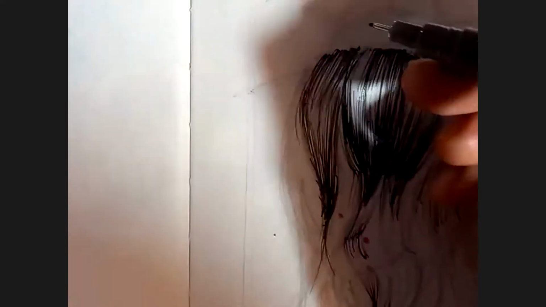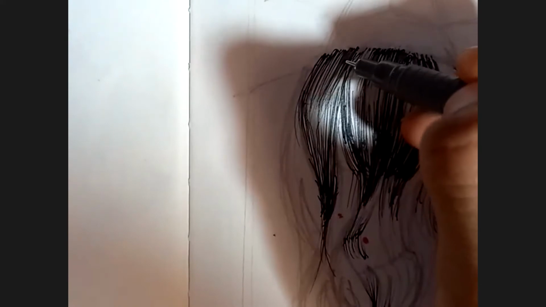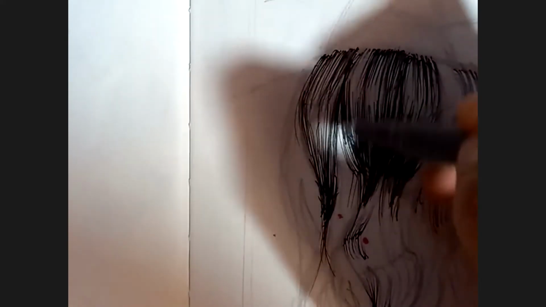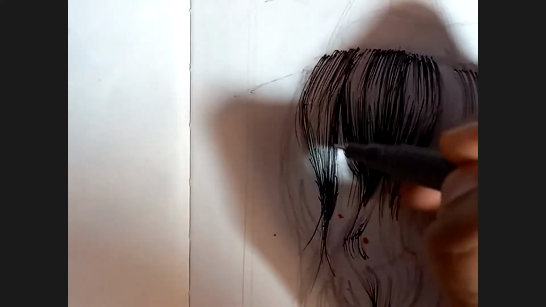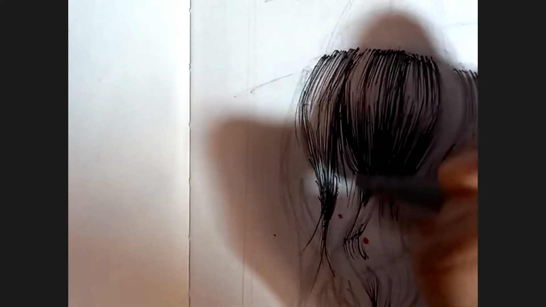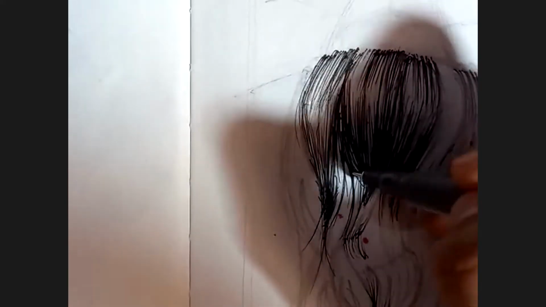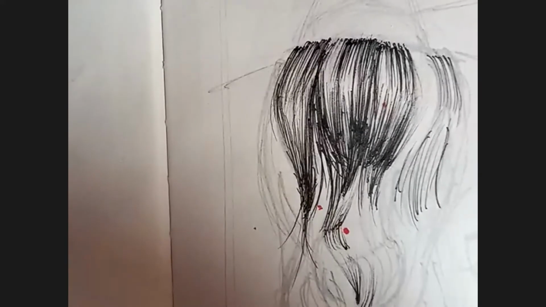And eventually I can pay attention. So now I'm going more and more finer. Eventually I can pay attention to the finer details. So my friends, that's how we draw hair. So we can go back to Rosina, now we can go back to your Shakira and try drawing the hair again.